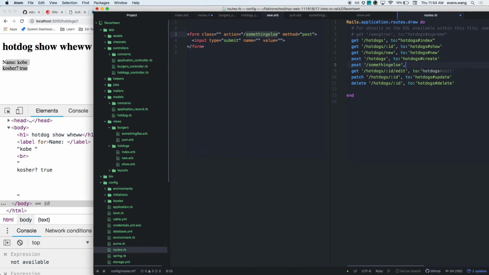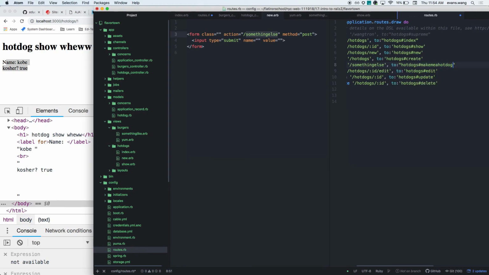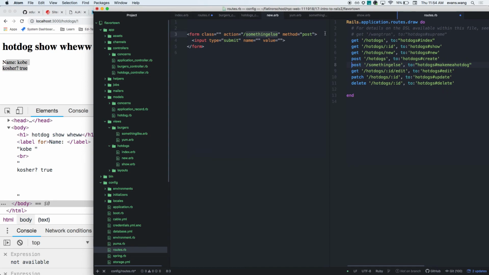And that is going to go to... You see how the two ways I can do it, right? I can simply change where the form submits to, make my custom route. Or I can have something that already exists and then point it to a different method in my controller.